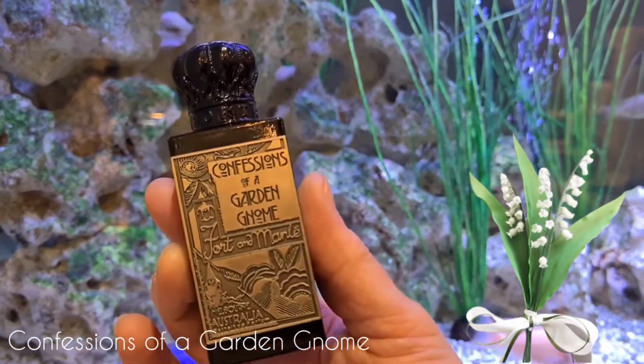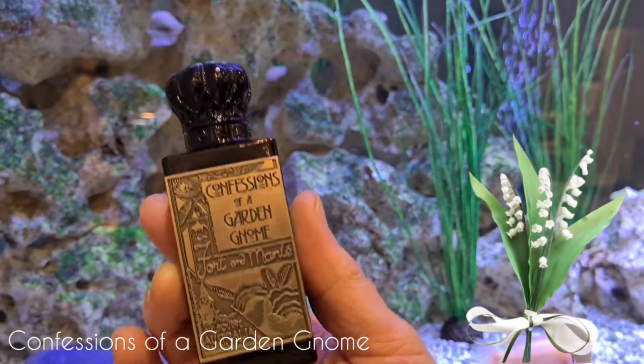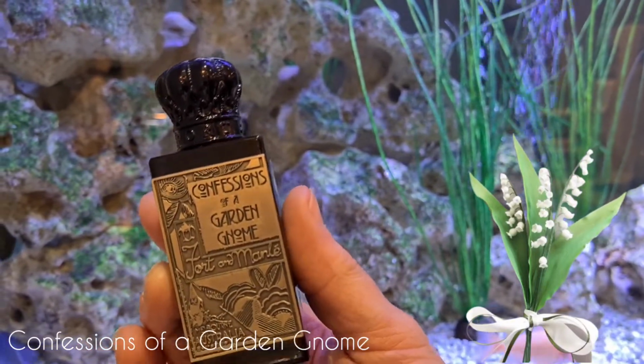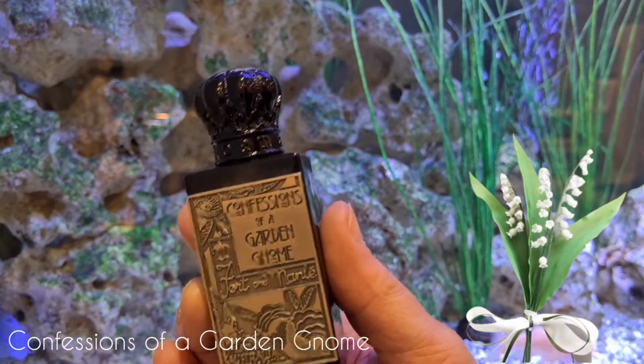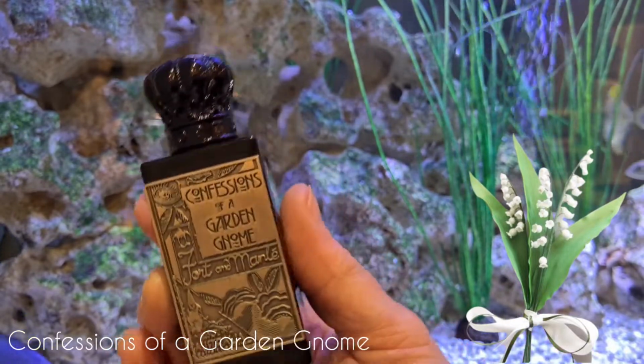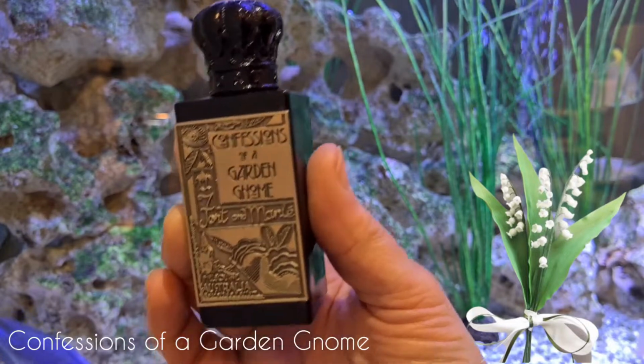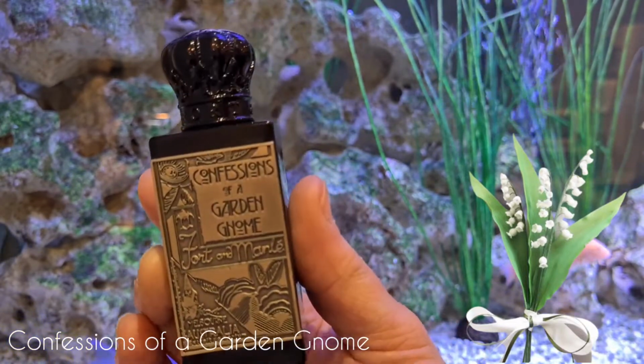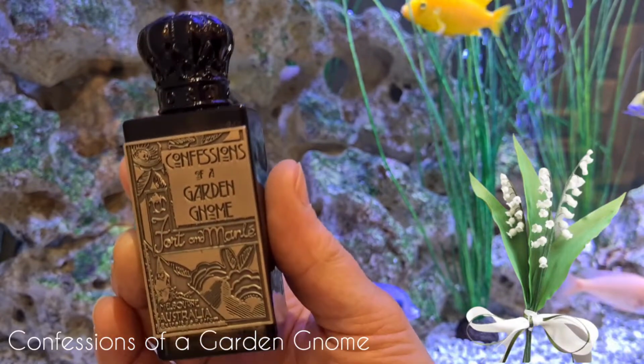So it's classed as a green floral musk, and there's a ton of notes in here, but the ones I'm going to mention are the ones I think are relevant. Lily and Lily of the Valley, definitely the most prominent florals in here. They're not too sharp or soapy or watery. They blend in so beautifully with this kind of mossy element. I find the greenness in here more like moss.